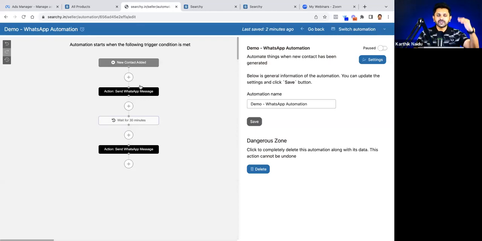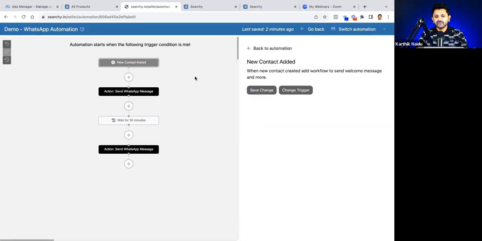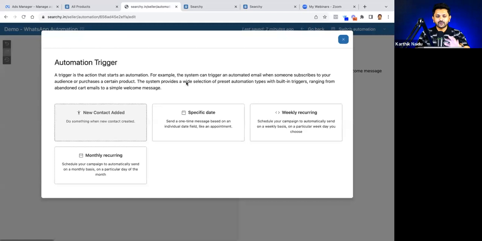When a contact comes in, create a nurture system and leave it. This is what I recommend. But it's up to you, we've kept it open. We've never told you anything else that you cannot use. You can use, for example, even a specific date. So suppose you've collected an appointment, or probably you have a birthday, you can trigger automatically: happy birthday, first name, wishing you a great future or something like that. So you can keep it.